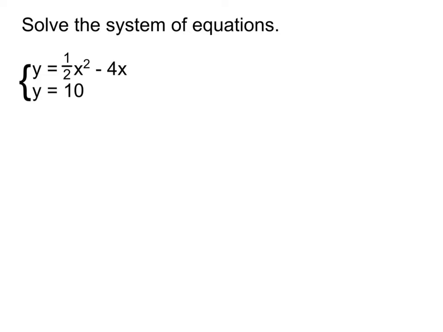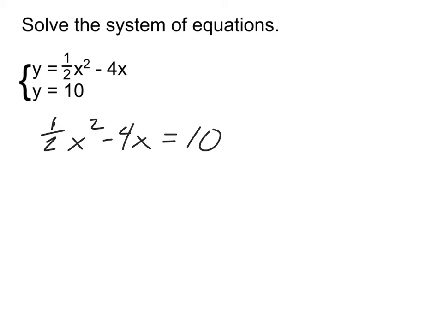If I did that by substitution, I'd end up with 1/2 x squared minus 4x equals 10. And then I'd be trying to solve that. But this one actually ends up being a little bit tricky to solve algebraically. Because, for instance, some people will look at it as, well, what if I move the 4x over here? Well, you still have an x squared and an x. Could I just take the square root? Could I just do this?